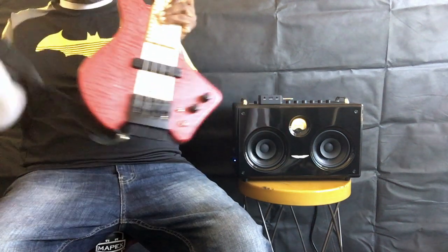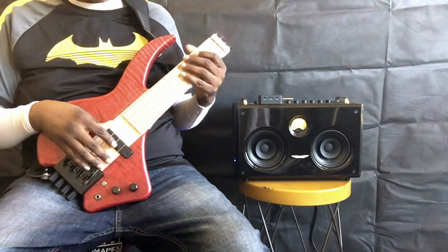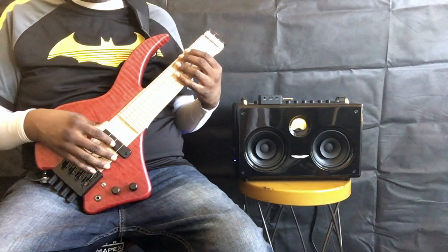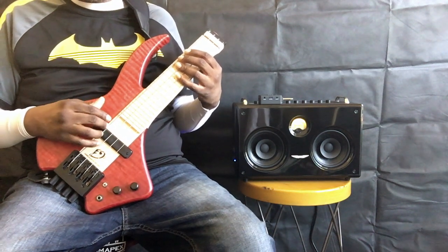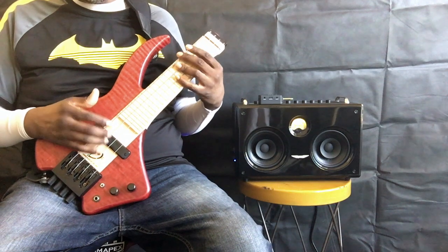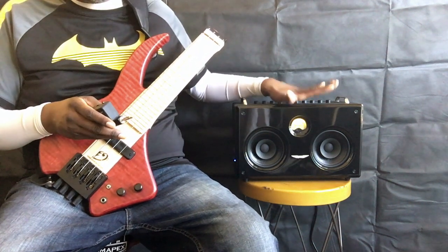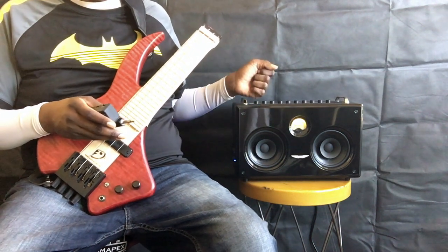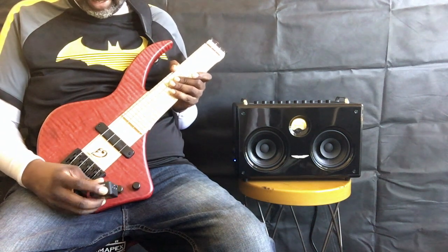It's usually tuned an octave above. What I've done for this particular one — for my needs and the way that I like my string tension to feel — is I've tuned this one BEAD with a set of Warwick strings gauged 110 to 40. Today I'm going to be testing it with the Ashdown BeSocial, which I will be doing a full review on a little bit later on this week.